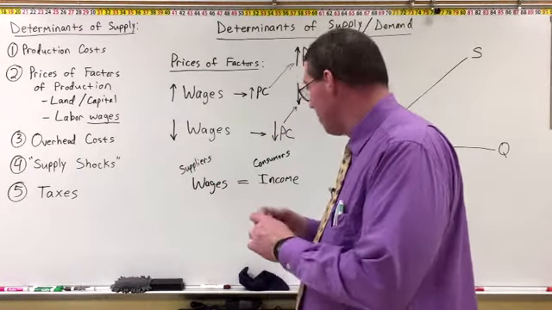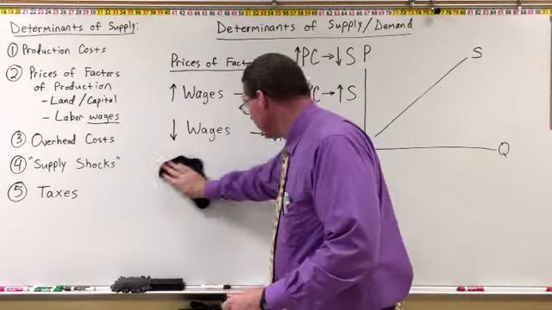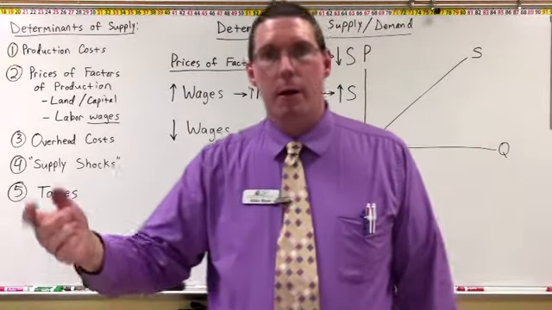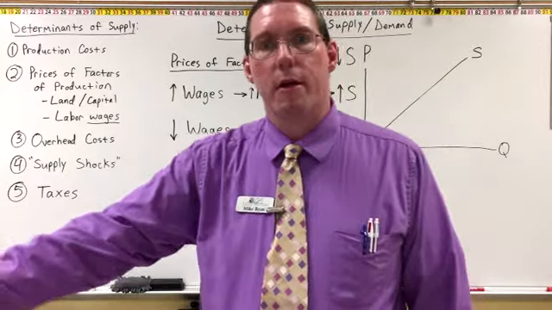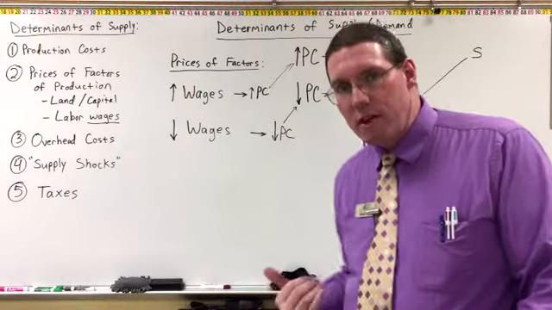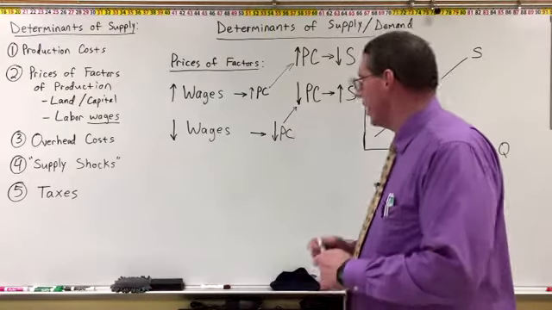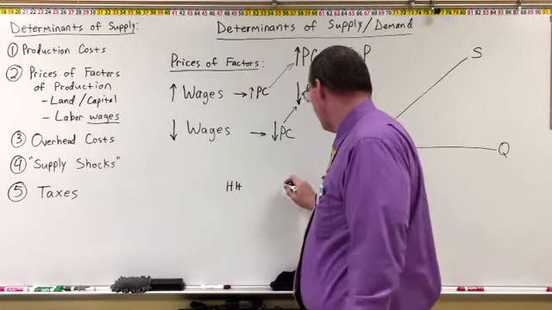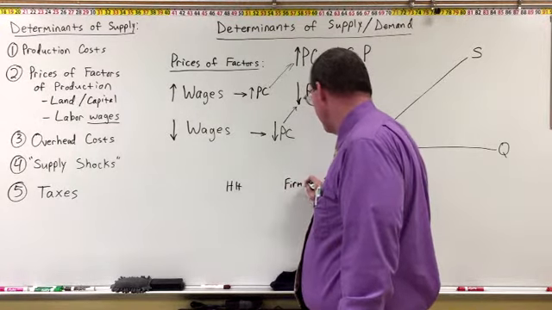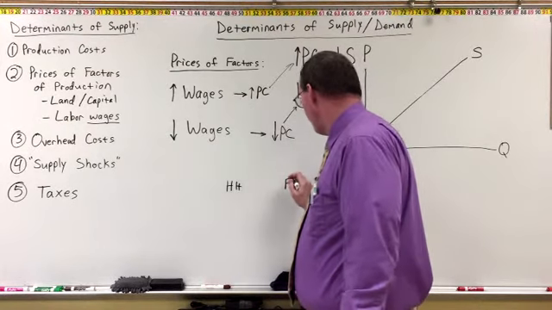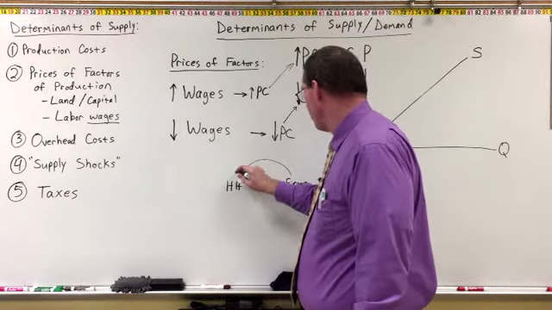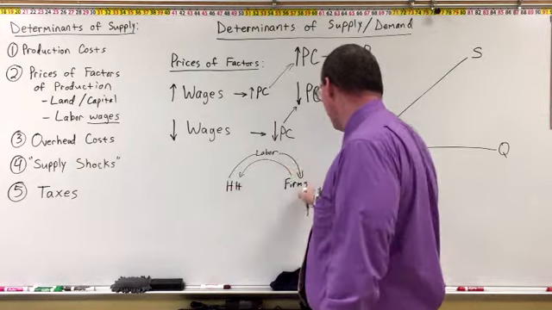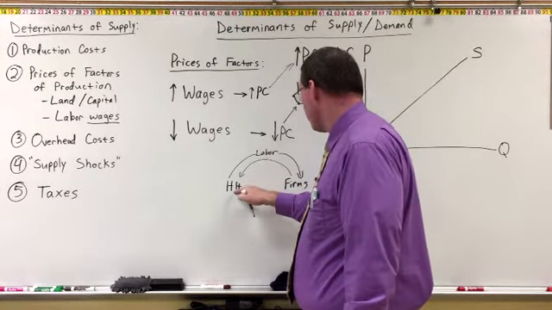So because we're talking about supply here and not demand, we're going to use the word wages, because that's how businesses think about the money that they pay out. Businesses pay out wages. Consumers and workers receive income. All right? It's important that you understand that. In fact, another way to think about it is this. If you look at the households and firms in the circular flow diagram, firms pay households through the labor market. So through the labor market, households provide labor, and firms provide households with income, right?